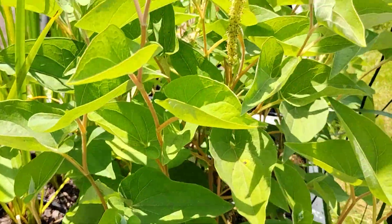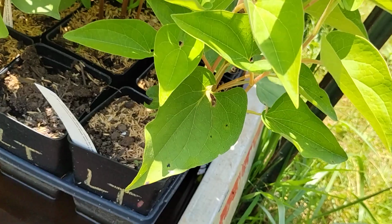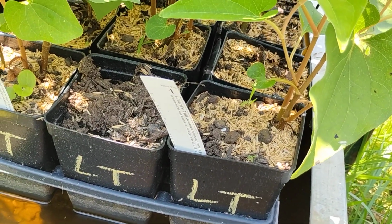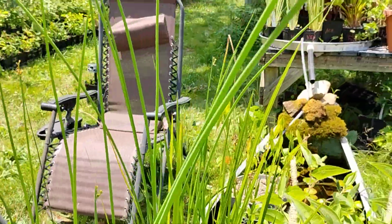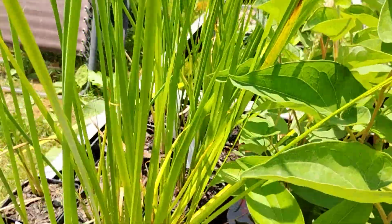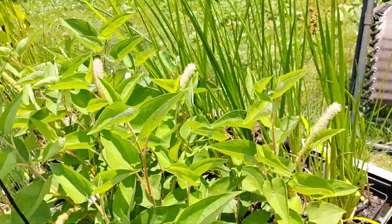Tons of this lizard's tail, which is a really nice native wetland plant. It will also grow in just slightly moist soil. Soft stem bulrush. It gets pretty tall. It's a pretty dramatic plant for the back of your garden.